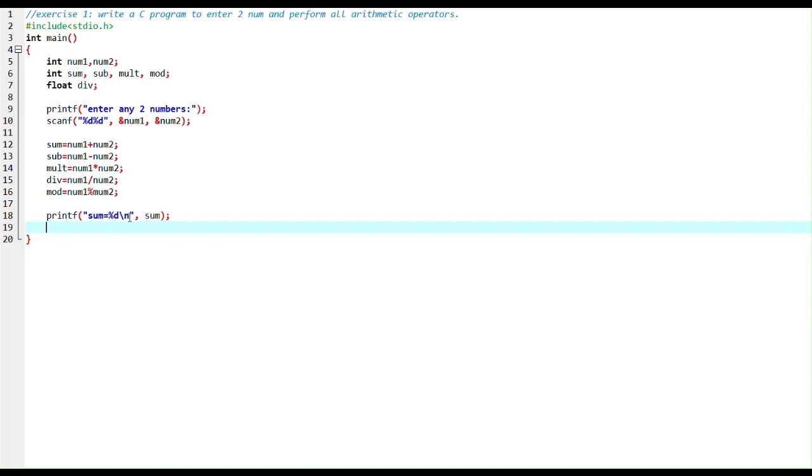Now let's print the multiplication, division, and the modulo on the screen also, like this line. And let's start with printf, now the difference is equal to percentage d also, because it's an integer, and sub.